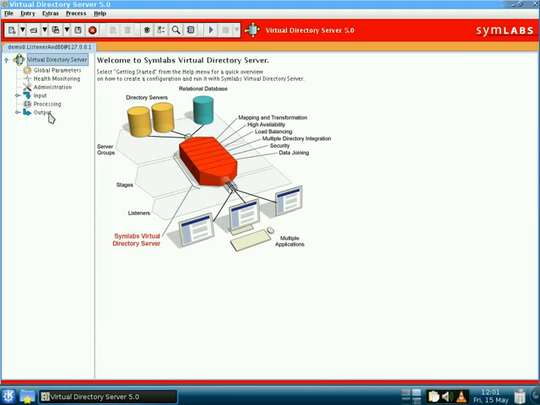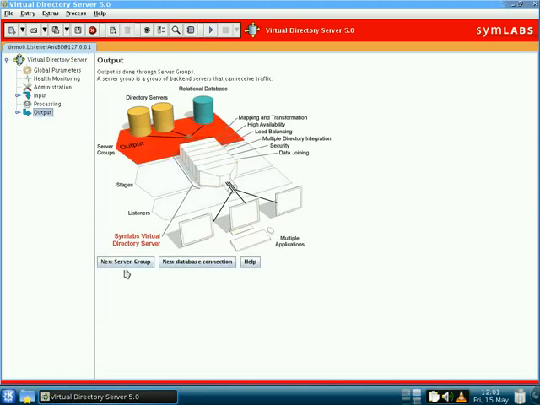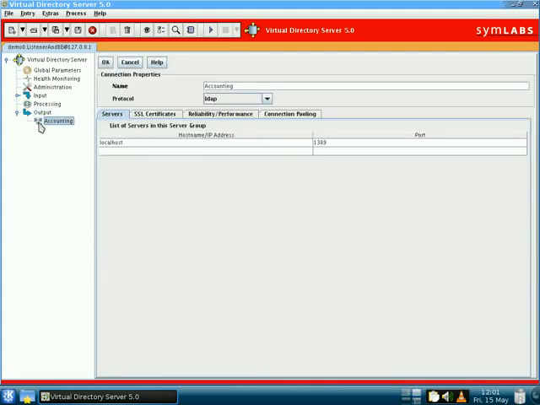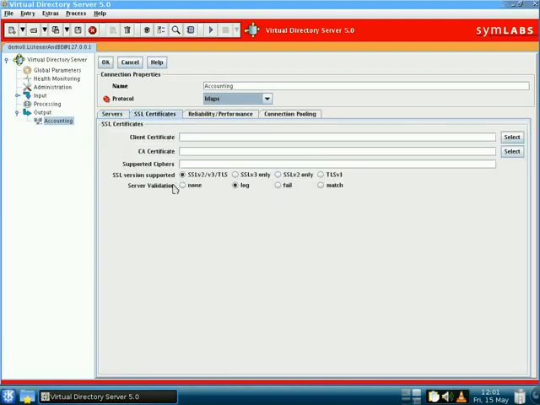To start with, we will need to add a directory to the server group in the output part of the configuration. In this case, we've already created a configuration, but you can see here that you will need to enter the details of a back-end server such as its IP address and the port that it is listening on. Server groups can contain multiple servers, but all of the servers in the group will need to contain the same data. If there are SSL requirements, you will need to configure these as well.